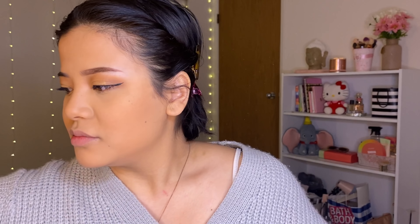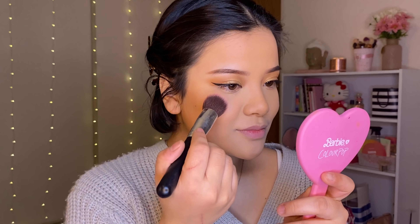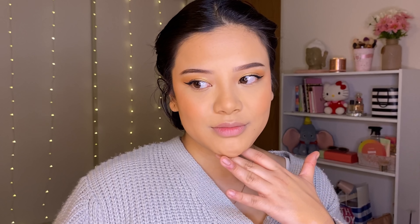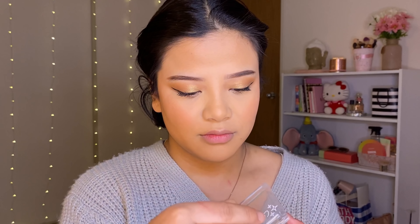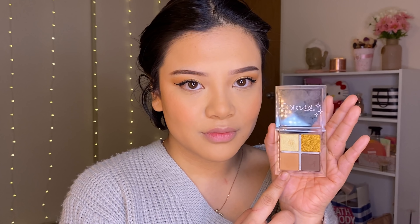This next product is something you have to have in your beginner makeup kit — even if you're advanced, you have to have a blush because blush makes everything beautiful. I am more of a peachy coral blush person than an intense pink blush. This blush palette is from Folklore Beauty — another affordable makeup brand. You just dab the product onto the apples of your cheeks and slowly with a light hand drag it upwards, because you want the blush to give you a lifted effect.